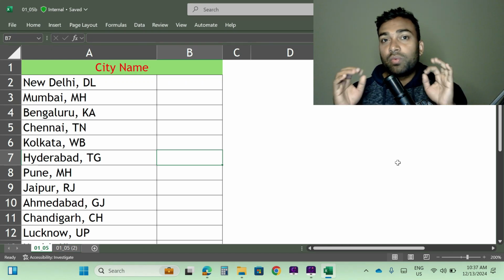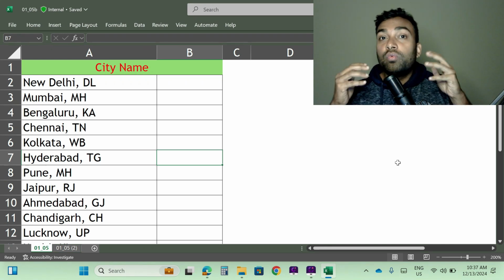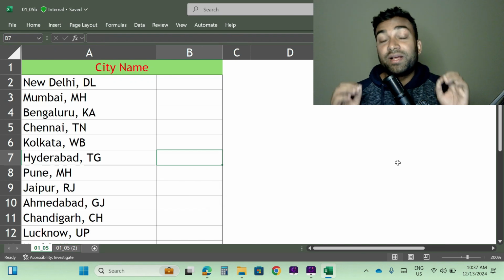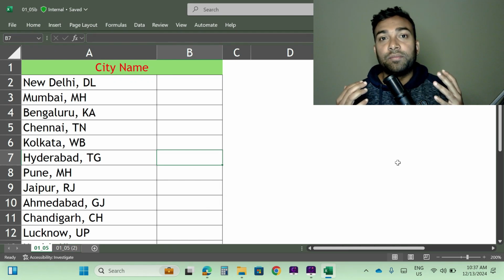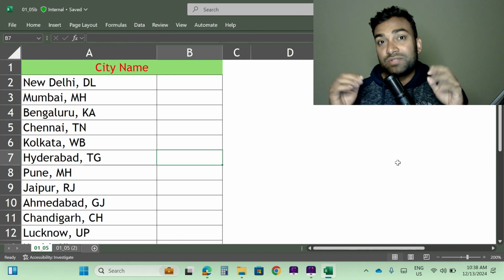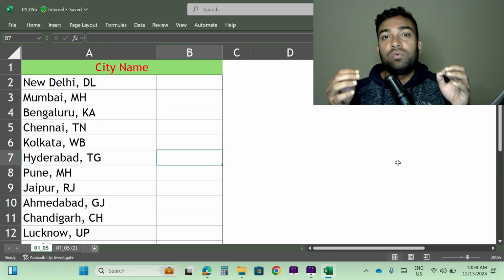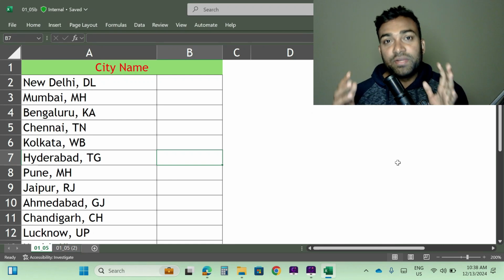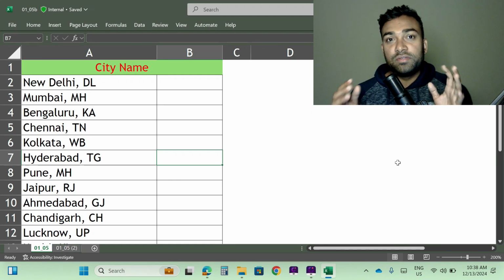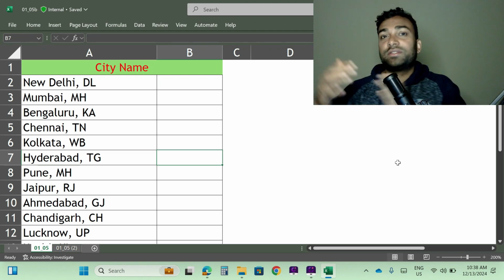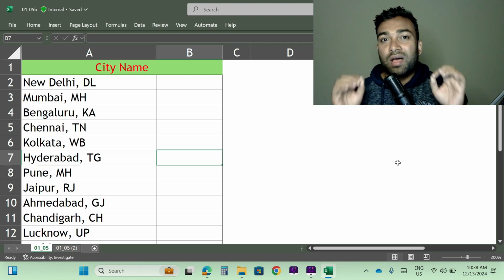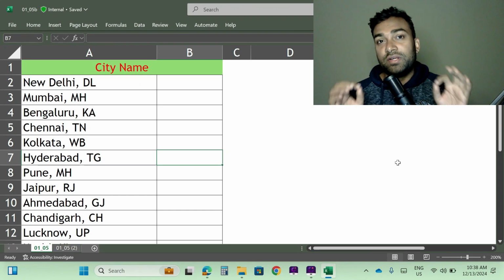It will reduce our working time, we can deliver more work in less time, and it will make us super productive. Okay, so if we use only the LEFT function, sometimes it may not give you the right answer based on your expectation. I will show you how it is not correct sometimes. But if you use the LEFT function as well as the FIND function, it will produce a perfect answer and fulfill your expectation.